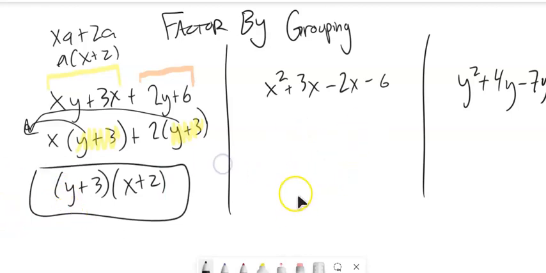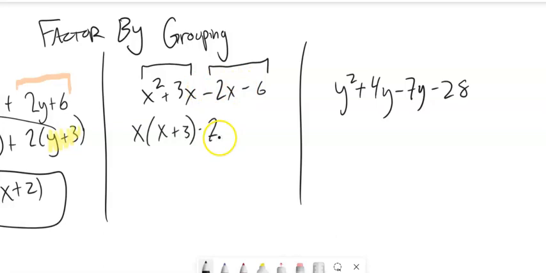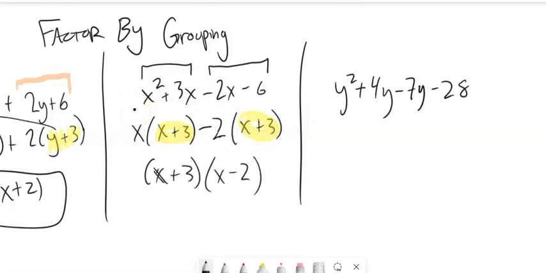Let's do that a couple more times. Factoring by grouping — I've got four terms, so that's a good candidate. x squared plus 3x: these both have an x, so take out an x, giving me x times x plus 3. Negative 2x minus 6: I could take a negative 2 out of both. Take out negative 2, leaving me negative 2 times x plus 3. Now notice I've got x times x plus 3, minus 2 times x plus 3. Since those binomials are the same — and this is the only reason it works — I can factor that out. Take out x plus 3, and what I'm left with is x minus 2. So the answer is x plus 3 times x minus 2.